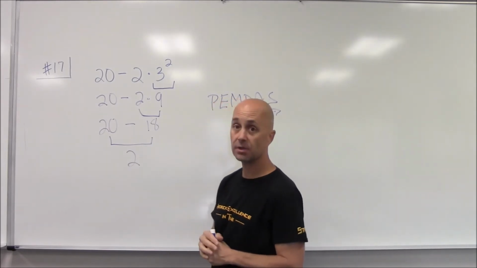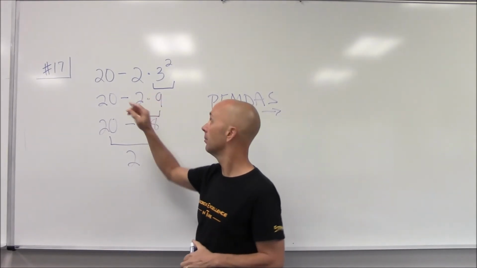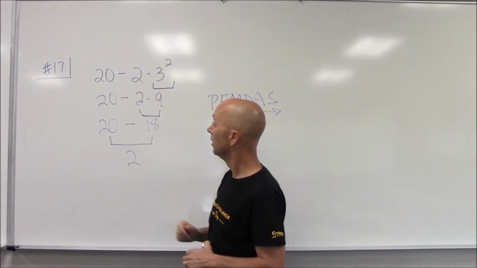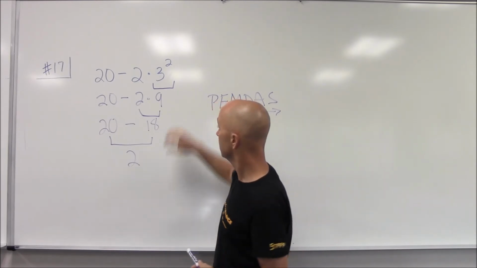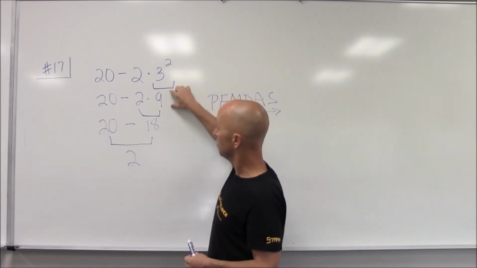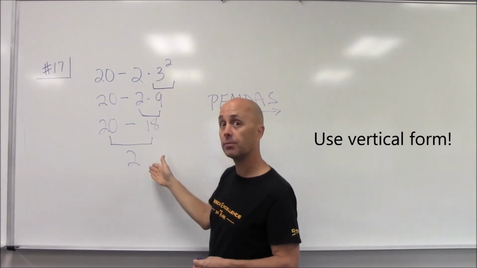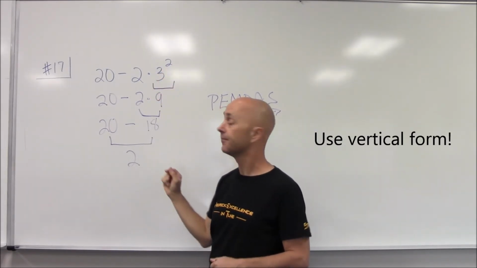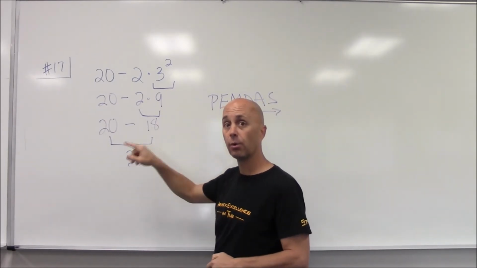You will notice also that if you look at the number of operations in the original problem, there's 1, 2, 3, you will have 3 lines of work underneath the problem after you've written it. So here's the original problem. There's 1, 2, 3 lines of work. We write that in what we call vertical form so we can read it and follow the path. We also follow the path through the choices we made according to the order of operations.